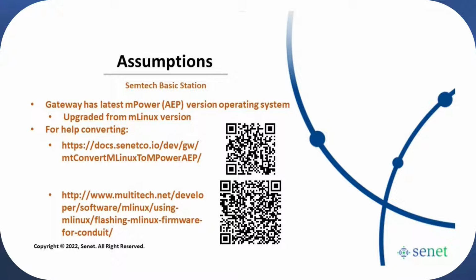Customers who have MLinux Conduit platform gateways can optionally convert their MLinux gateways to the mPower version. The conversion process is outside the scope of this video, but please feel free to leverage the provided additional resources before continuing on with this video. The majority of this video will generally only be applicable to mPower gateways.